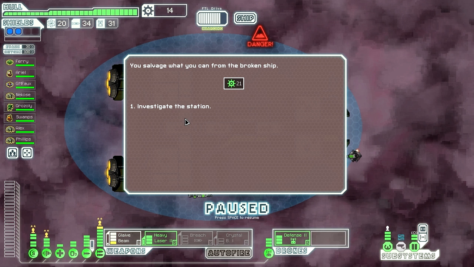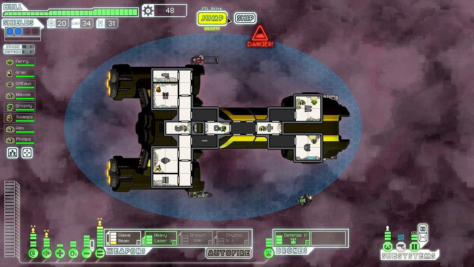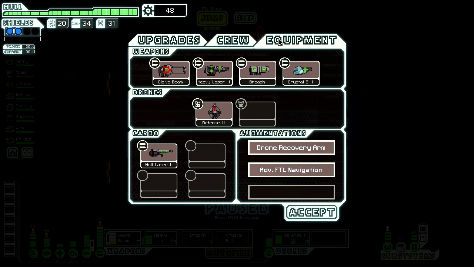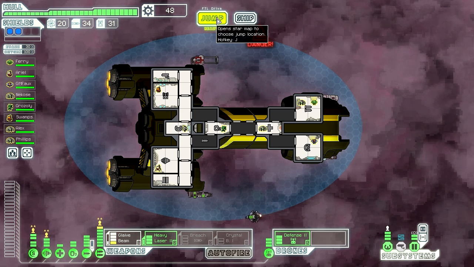I win. Investigate. Hull smasher laser. Ooh. What? Hull smasher laser, designed to maximize hull damage. Shots per charge 2, normal damage 1, breach chance low, 2 times damage on systemless rooms. That's neat. Definitely not going to use it though.